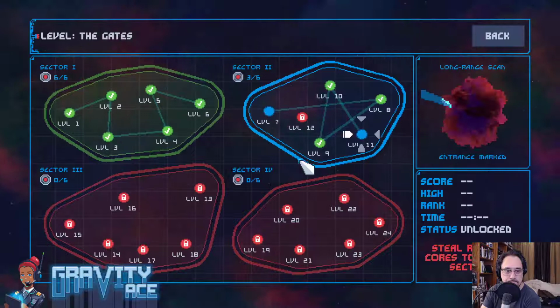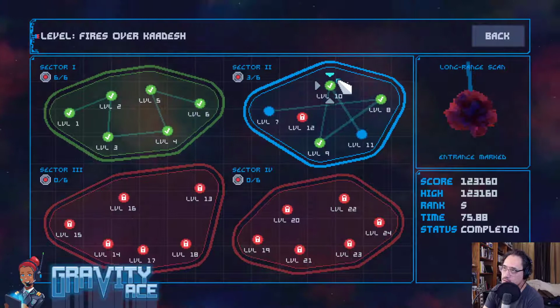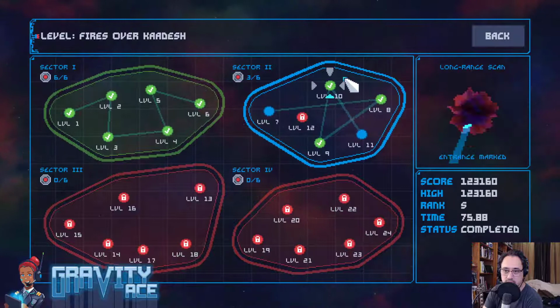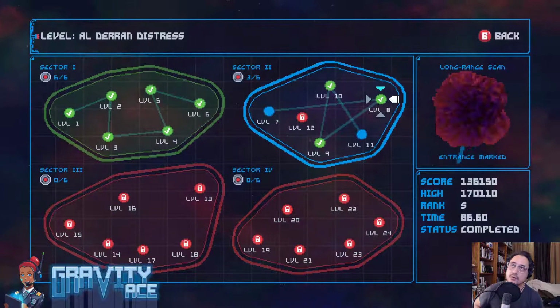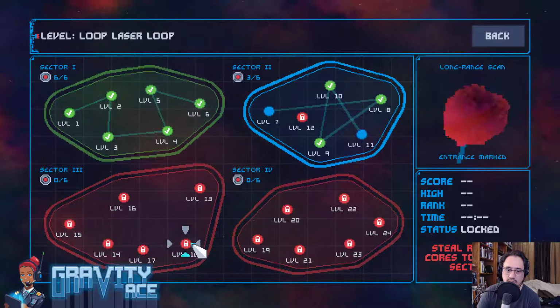Which would involve looping through all the levels, grouping them into the sector that they're in. So you have level X, Y, and Z in sector 1, level U, V, W in sector 2. And then depending on how many sectors there are, grouping them into clusters and then drawing them on the screen in a semi-random way. And that would let me replicate this visual look.